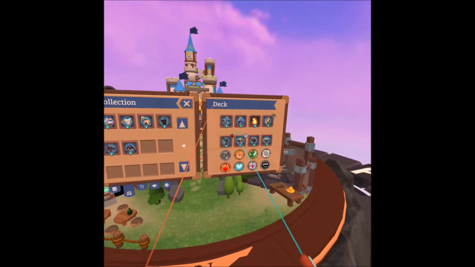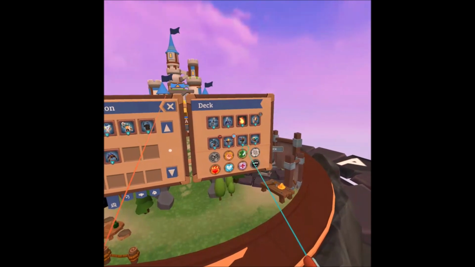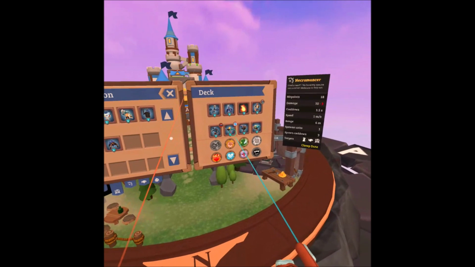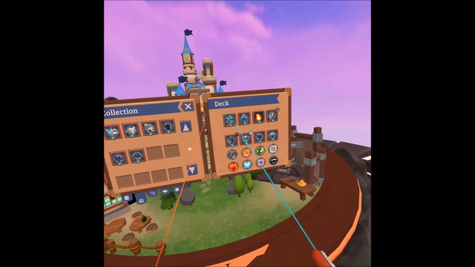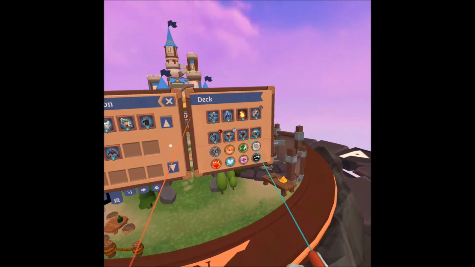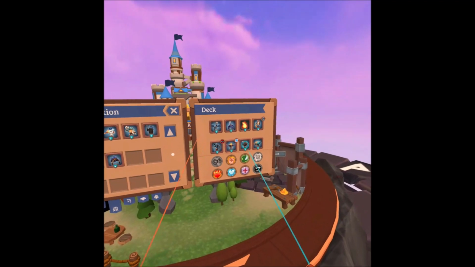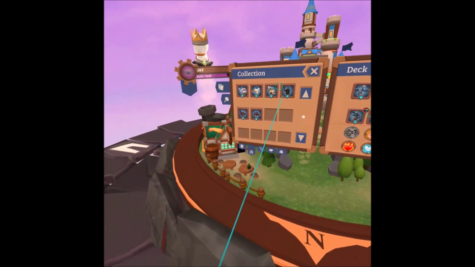Over here I've got mainly air units, a few ground units, and a few archery units. So I've got a sniper, hunters, necromancer. That's my archery units. For my air units, I have the wyvern, the dragon, the flying fortress, and I've got one ground unit, which is the, what's it called, the exterminator, which has a machine gun.